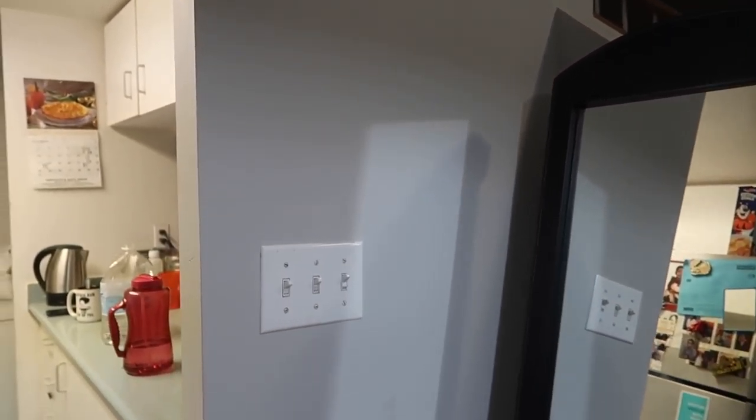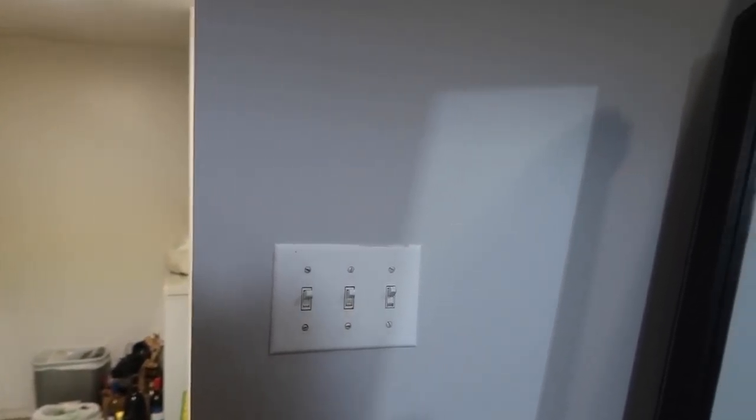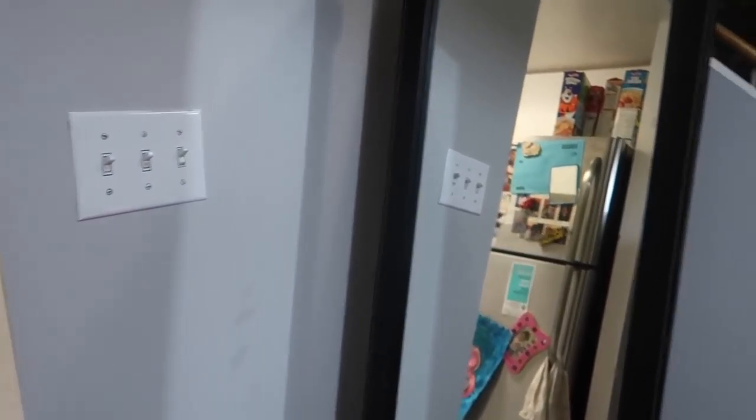I low-key just wish the gray was a little bit more gray, like a wolf gray. This is more of, like it said, a natural gray. Okay, so this is how it looks. As you can see, when the light bounces off of it, it looks more white. So I kind of wish it was more of a wolf gray, but I'm trying to show you guys the true color. Wish it was a little bit darker, but it's okay. It will just have to do.